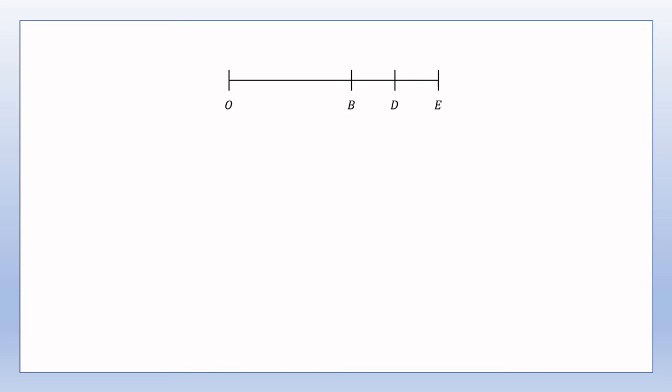However, since the rectangle on OB and BD has height and base respectively equal to the height and base of the rectangle on OB and DE, these rectangles are equal. Therefore, the rectangle with base OE and height equal to OB is equal to the square on OB plus twice the rectangle on OB and BD. Therefore, it's obvious that the square on OD is greater than the rectangle on OE and OB.